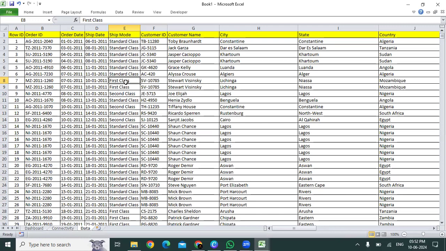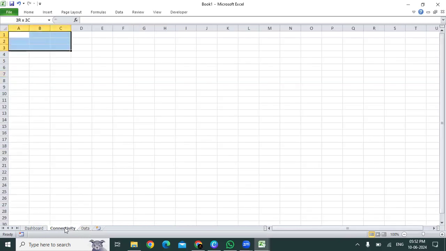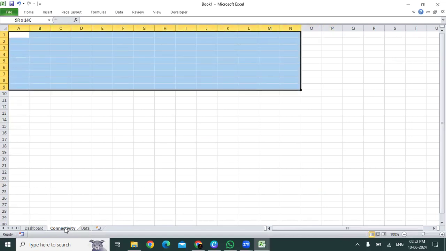Okay. All right. Now what I'm going to do is create tables here first. This table should be dynamically updated, not manually. We want our fields here to be dynamically updated. To get them dynamically updated, we need to use functions for it.